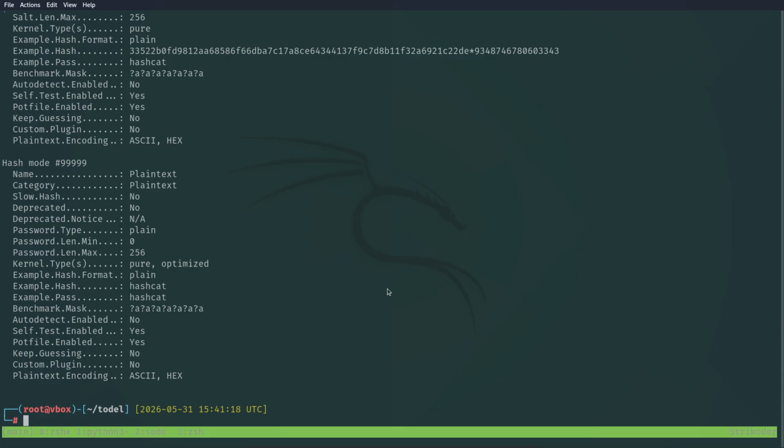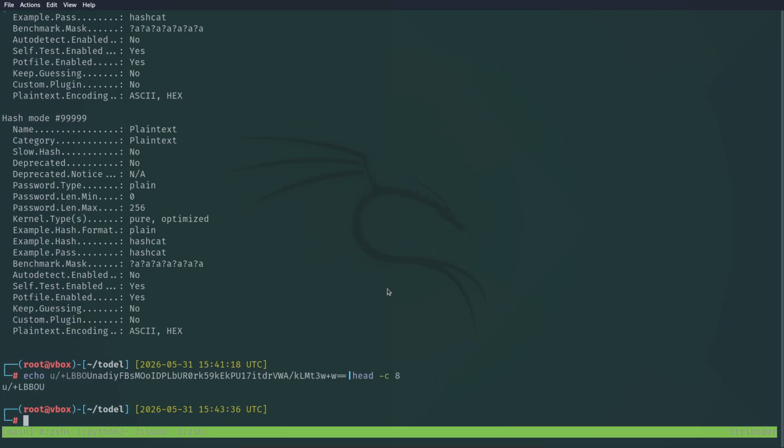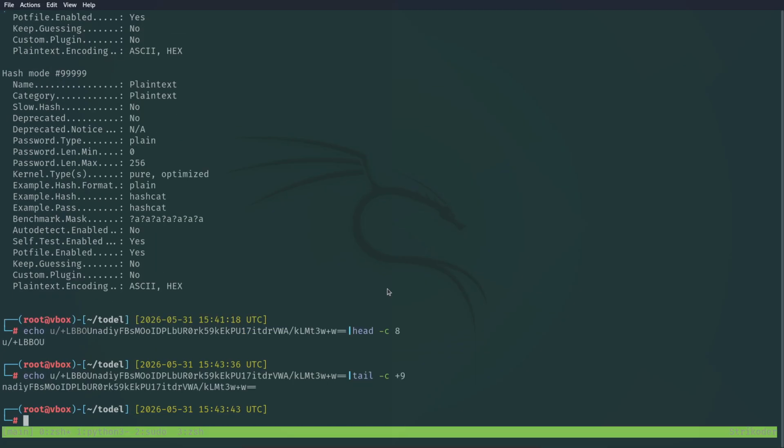You know what? I'll probably let hashcat define that by itself. So these were the hashes, the salt, and this is the rest.